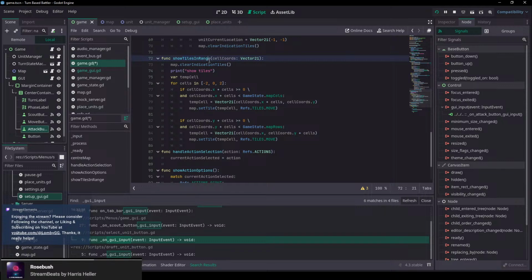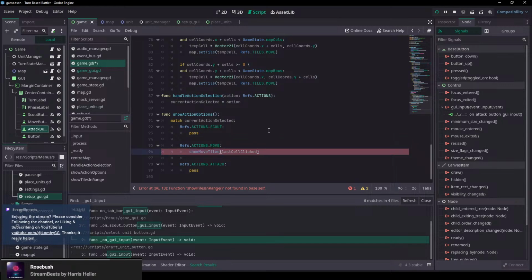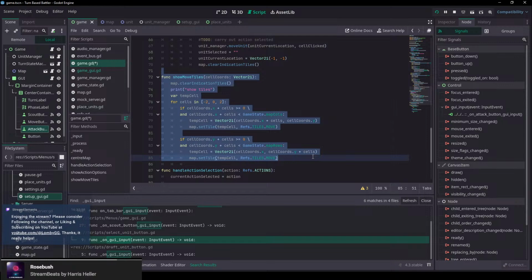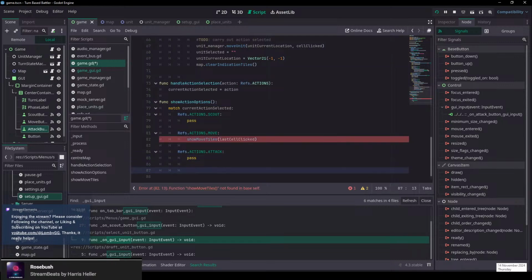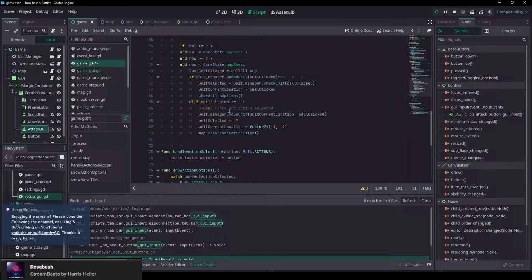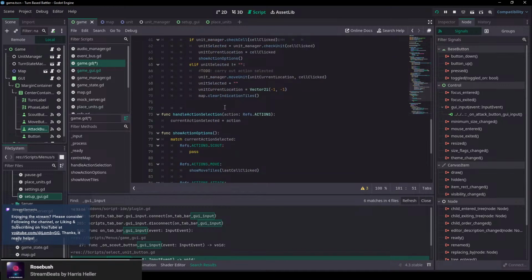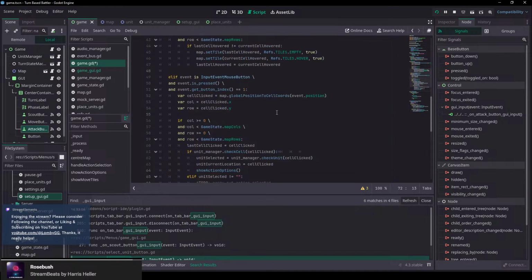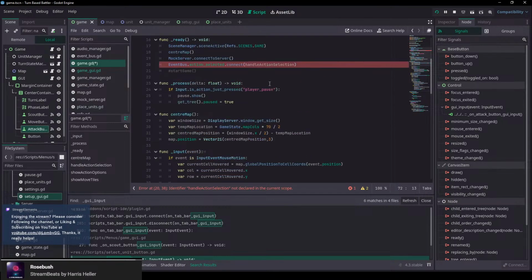So maybe we want this to be show move tiles, which we're going to rename. And this is going to come down to after this function, just so it's a bit clearer in my head. That's all good. This can go above this input event.